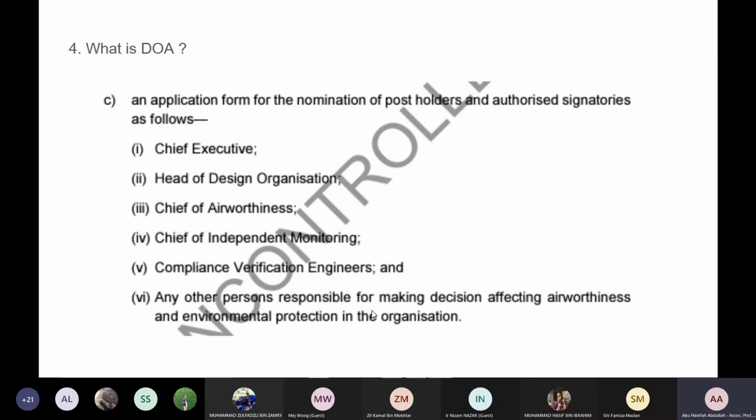The chief of airworthiness is the person who is conversant on the airworthiness requirement. He focuses on understanding the airworthiness requirement of the product as much as possible, as well as being able to understand how to show compliance, and how to do all the necessary analysis of the airworthiness requirement. He is also responsible to ensure that in-service problems of the drone that you have certified are addressed properly.